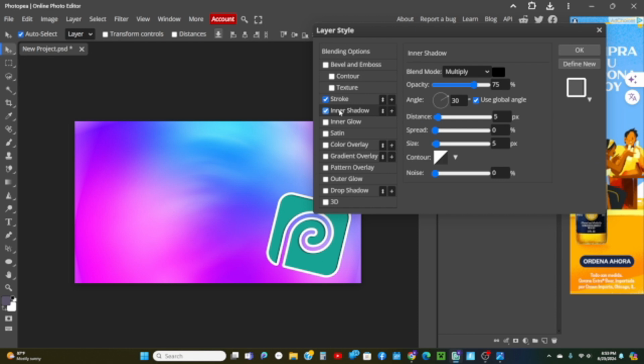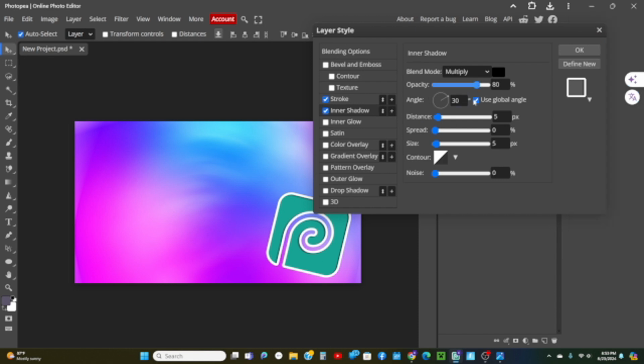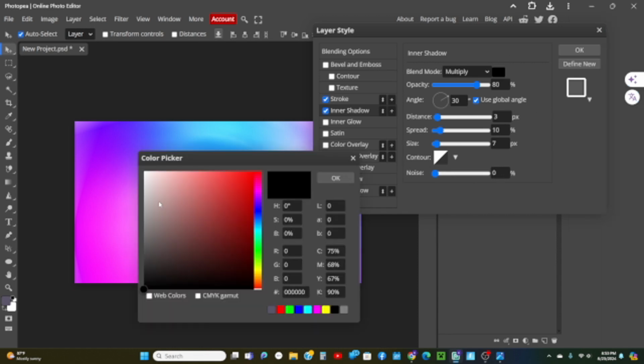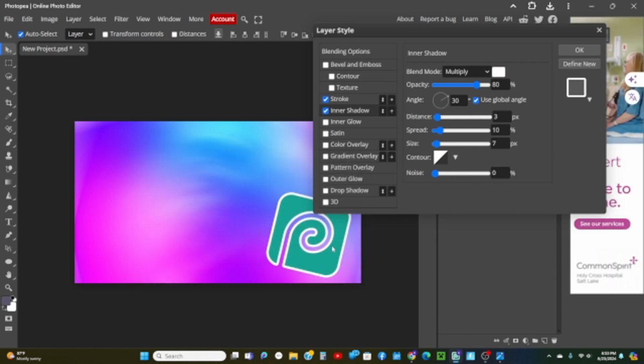You want an inner shadow. You want it like distance, ish, 3. That size, like that, to 7. Don't do that, I don't like that. And then you can have it white, which I'm probably gonna do. Doesn't look like anything.